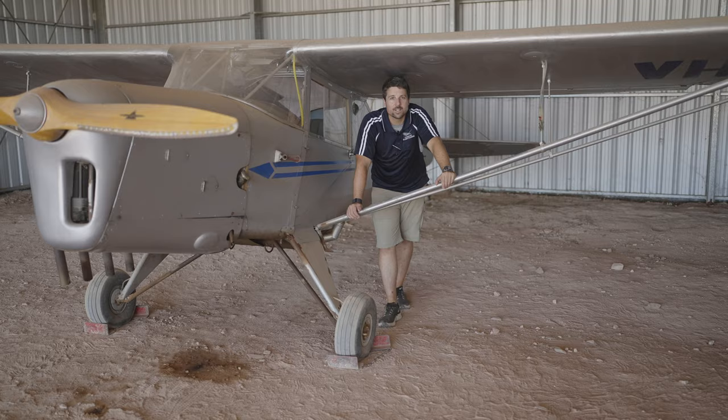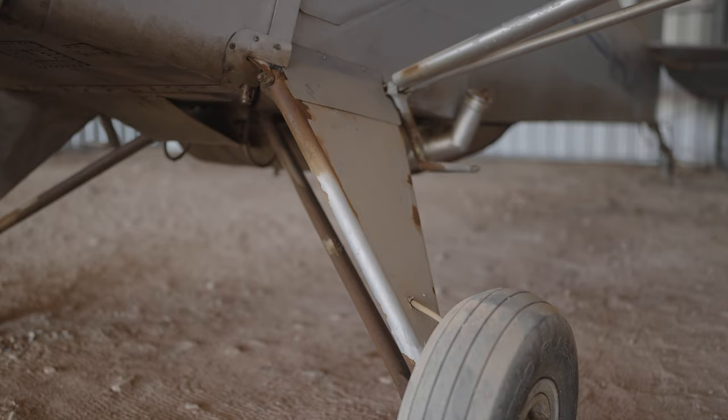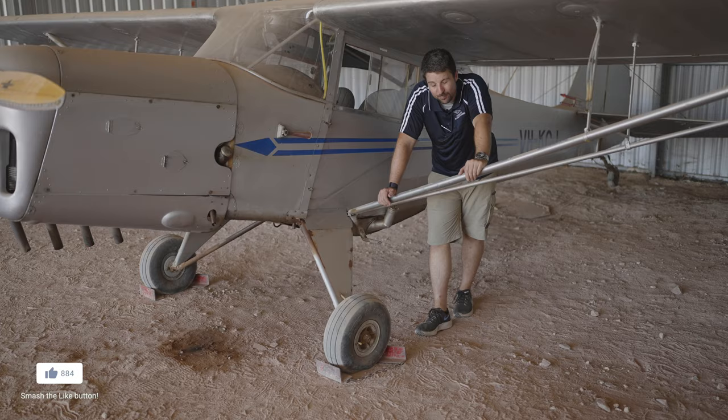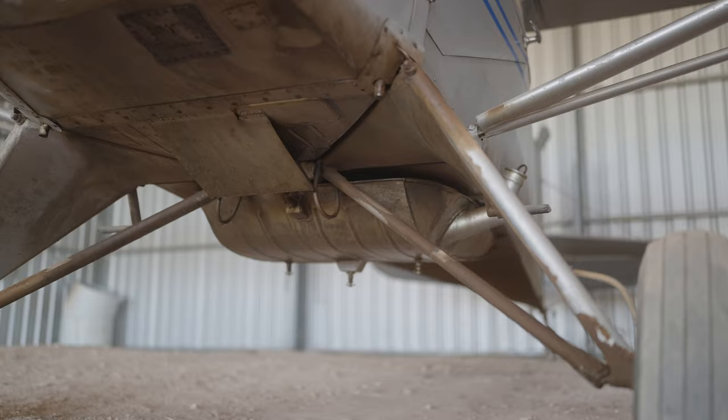Something else that's cool about this little Auster is it's got spring gear. Now that's a blessing and a curse. It makes it a little harder to land. Even for experienced pilots, you've got to be really good at energy management. If you land with any excess speed, that gear is going to pop you straight back up in the air.